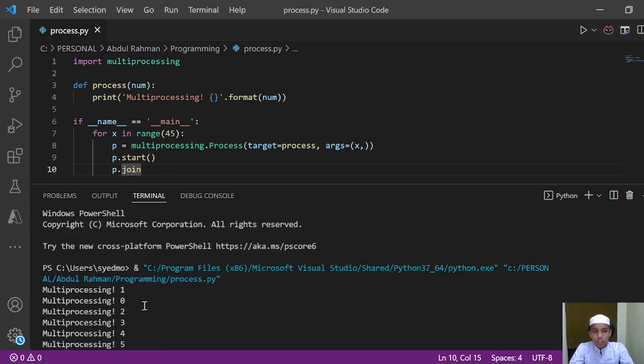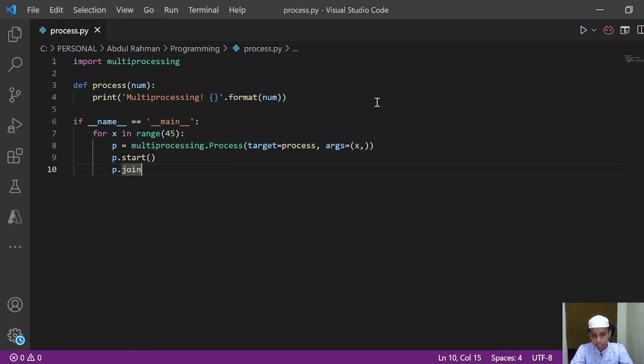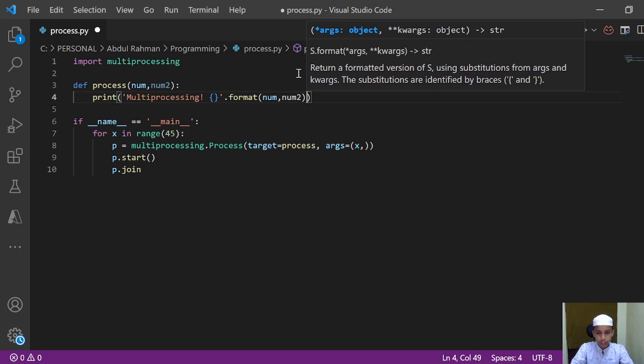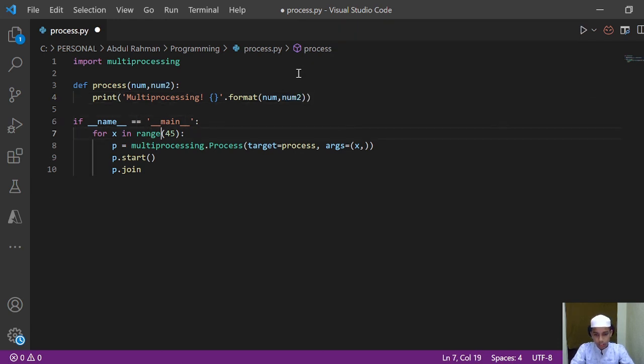It's working. Now you can also add one more thing, a number 2. Here the same num2, and now x comma x plus 1. Let's run this program.